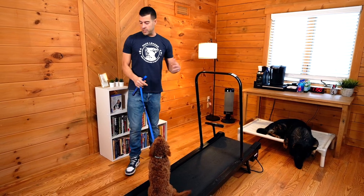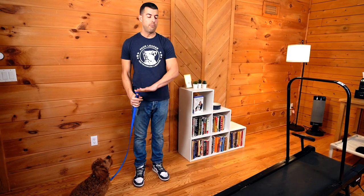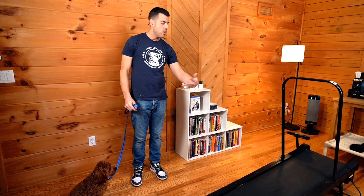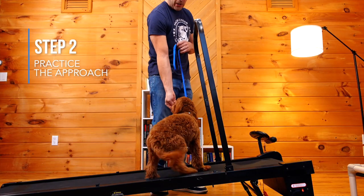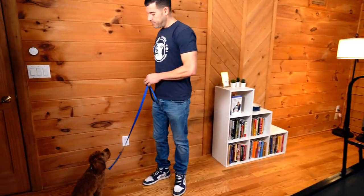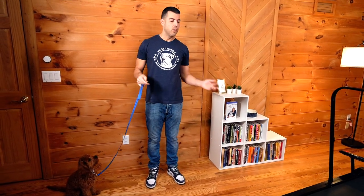Let's go back and review the steps. Step one is just being around the treadmill — smelling it, being near it. We saw that Dawson was comfortable and went on with Nico. Number two is teaching him to go on it when we ask, using scent: up! Good boy. He doesn't have to stay on it right now, he can come off. Step three is we bring him on and start it — this step might take a little more time if he gets nervous. But I've built a lot of trust with him, so I think he'll recover quickly.